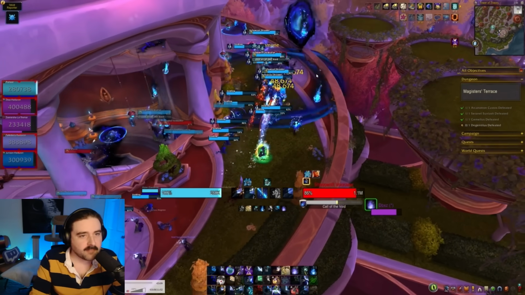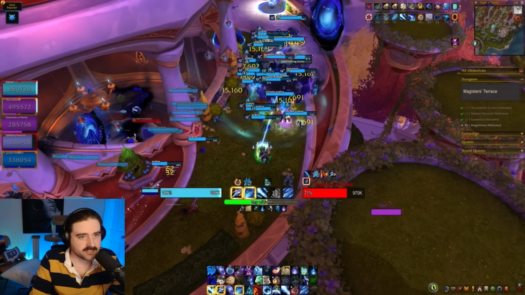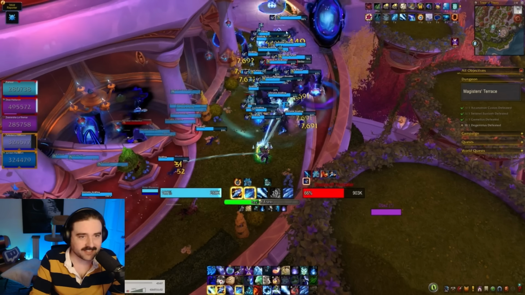Now, I currently have my nameplate set to not stack because there are just so many enemies, as you can see in this screen cap right here. So many enemies that if you have these stacking, they'll just take up your entire screen. And the stacking logic on the default Blizzard nameplates is really bad right now. So I highly recommend that you either just get used to the overlapping nameplates, or if you do use stacking, that you make your nameplates really, really small so that you don't have issues with that.